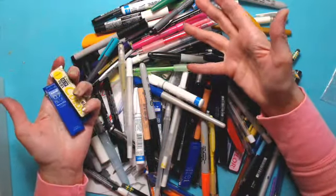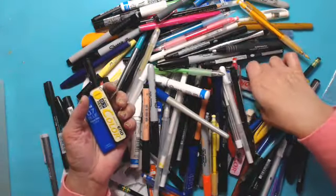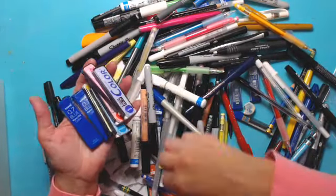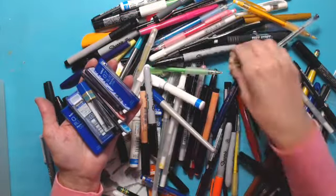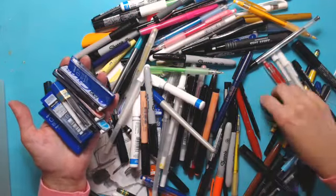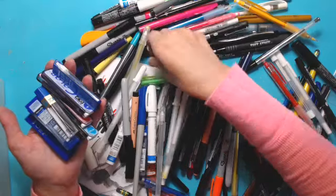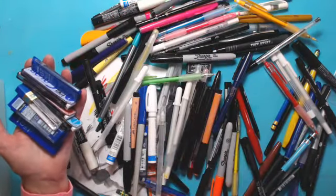but here again, I'm bagging it up again. Oh, there's a water brush. See, I don't like to bag it up, because then I'm digging through bags, and it's the same thing all over again. Here's my Coom Woodless. I was wondering where that baby went. And a little bit of an eraser. And another eraser, and another eraser. There's what's left of one of my triangle ones.